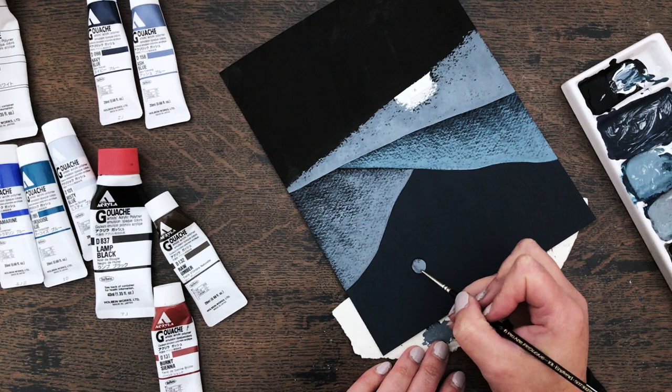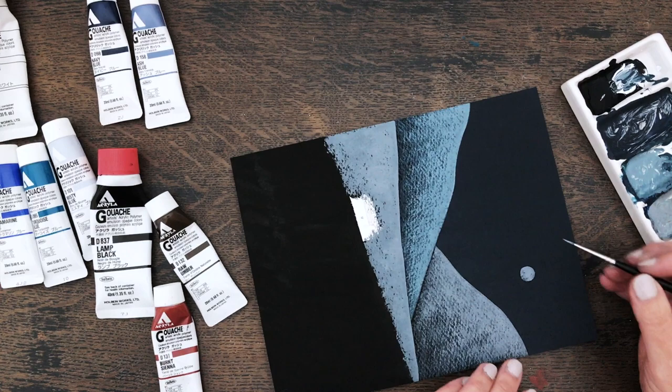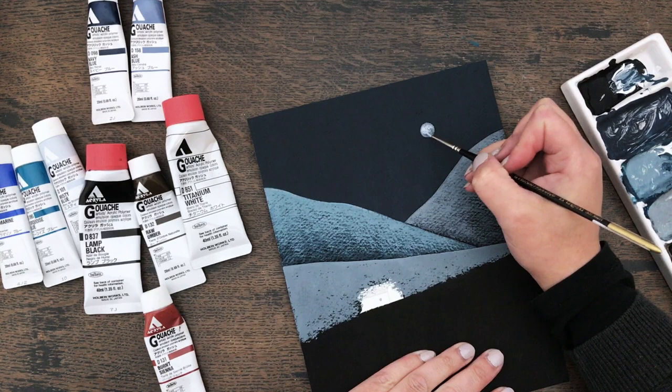I've turned the painting upside down again here so I can work on the moon without leaning on the rest of the painting. I work on the moon in the same way as I work on the other pieces, where I just add layer by layer, gradually getting lighter and leaving some of the black showing through so that the moon has a little bit of a shadow on the bottom there.